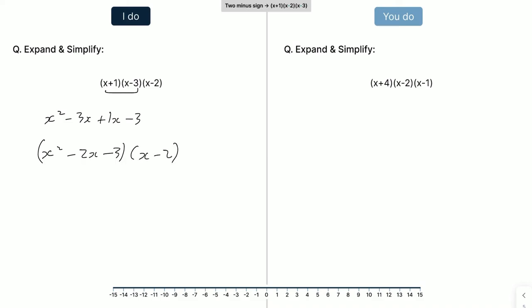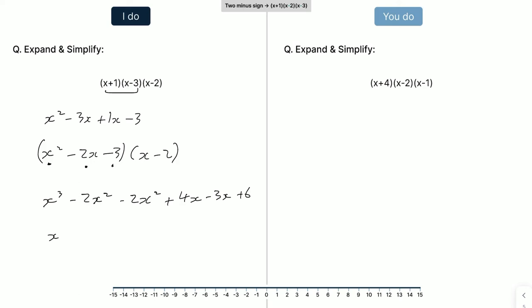Now here's where you have to be careful. When you multiply two negatives, you get positives. So firstly, it's going to be x cubed minus 2x squared. I've just done this one here. Now I'm going to move on to this. So that is going to be minus 2x times x, so that's minus 2x squared. And finally, it's going to be minus 2x times minus 2. Since we're multiplying two negatives, that becomes a positive, so that's plus 4x. And then this one is going to be minus 3x. And minus 3 times minus 2 is going to give us a plus 6.